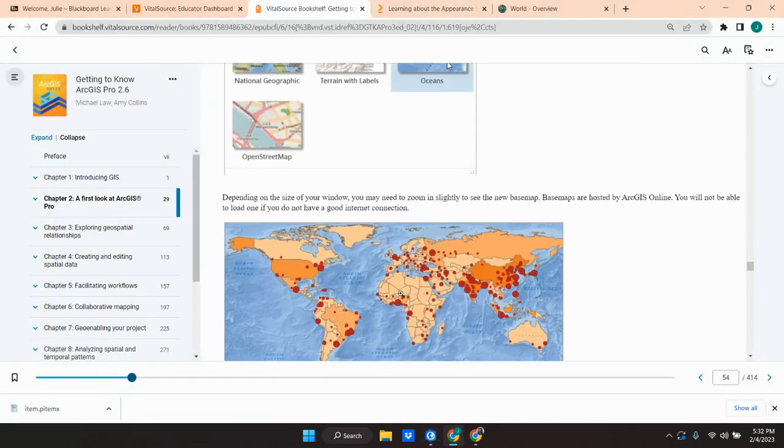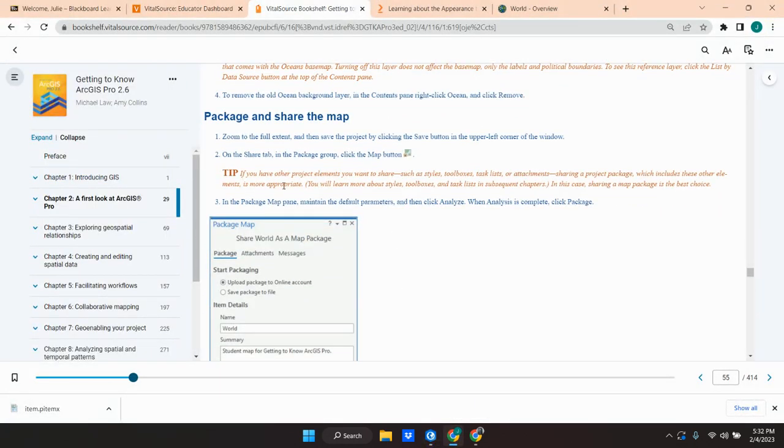All right, so you're going to do the base map. Then you're going to do what we call package and share. This is one way to be able to share your maps with other people. And it uses that ArcGIS Online account that you've created as our intermediary.